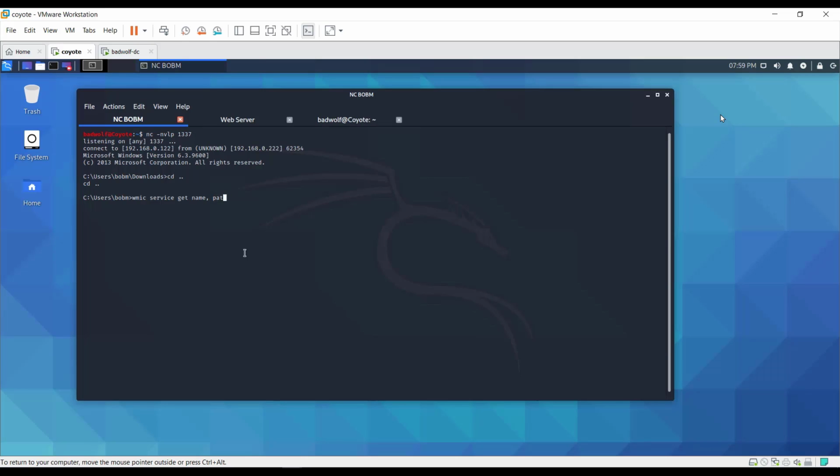So again, as I had mentioned earlier, we're just going to run this command. We want to get the name, the pathname, display name, and start mode of all the services, and then we're going to just keep piping that into different findstr commands till we get to the result where it only tells us services that have a space in the path with no quotes.